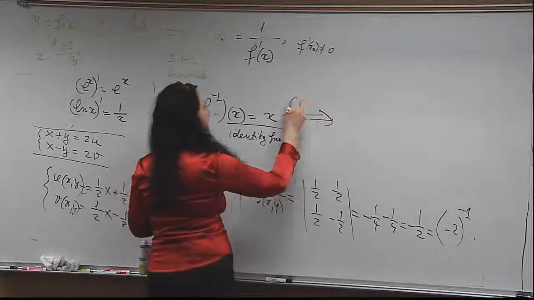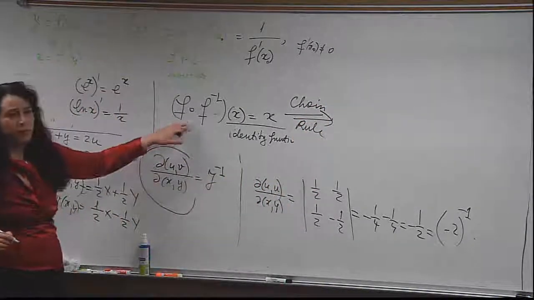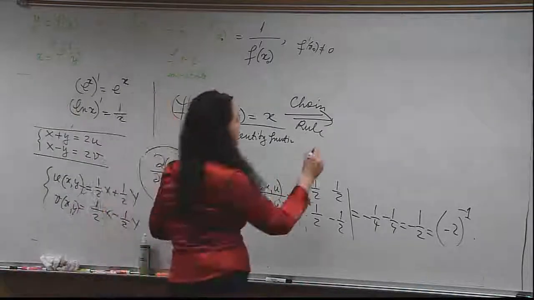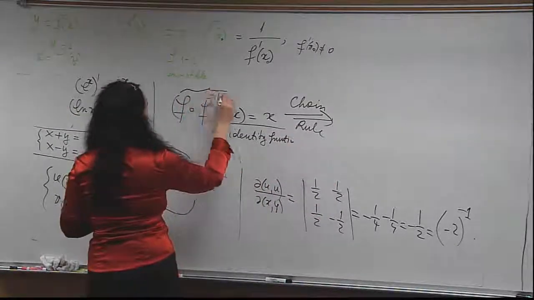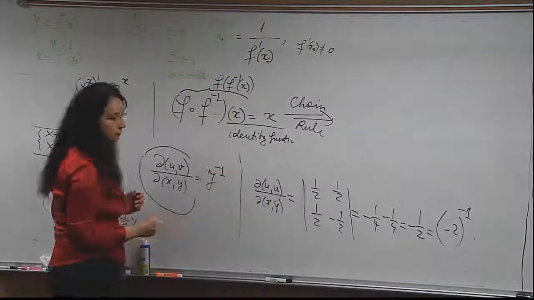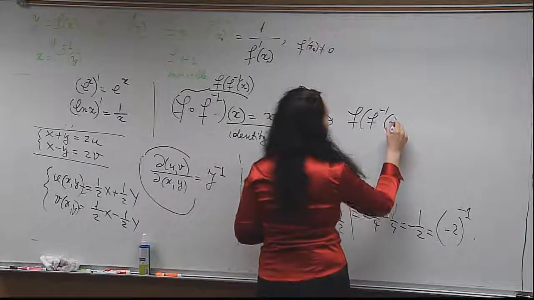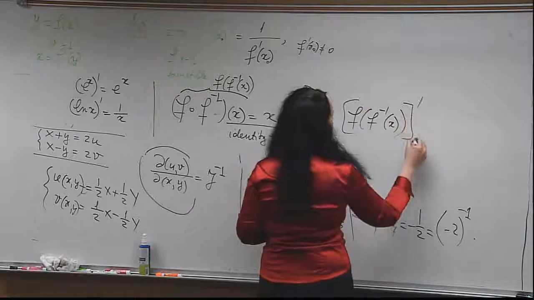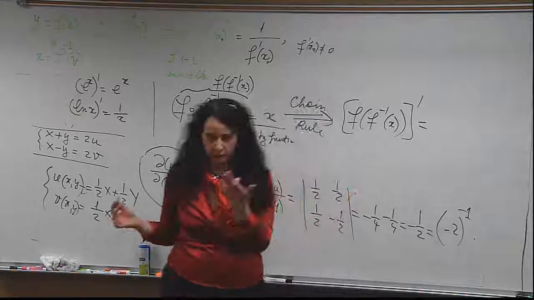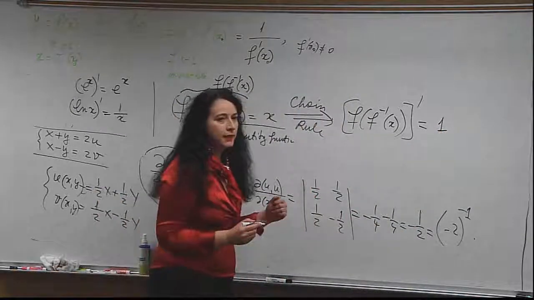Chain rule tells you, wait a minute, chain rule will tell you how to prime the whole thing. So f of f inverse of x is the composition of functions, right? So apply chain rule to f of f inverse of x, all prime with respect to x. What is x prime with respect to x? x prime with respect to x is 1. Already. Chain rule. What does the chain rule say?